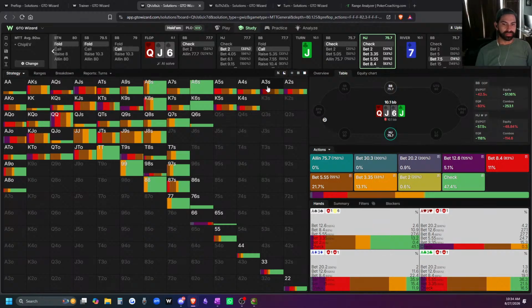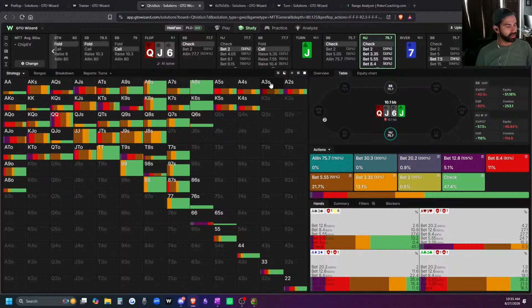Interesting. Okay, so my turn bluffs are lacking. I don't have enough turn bluffs in this spot.